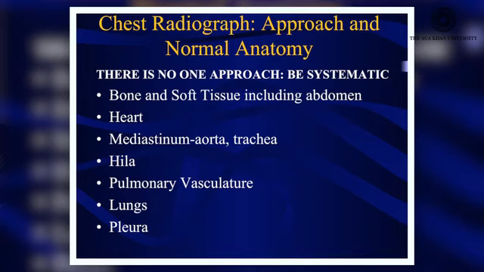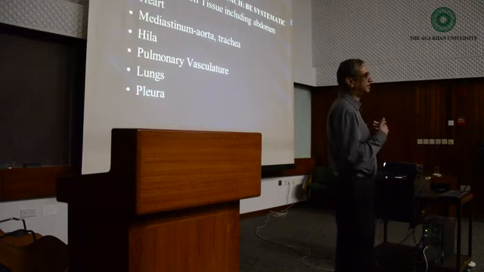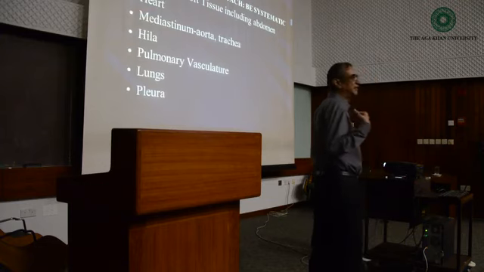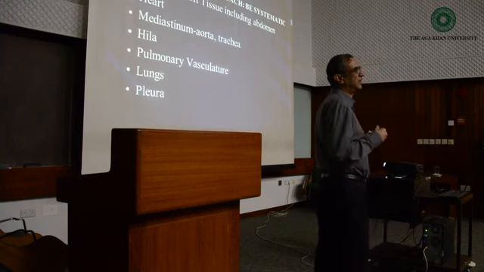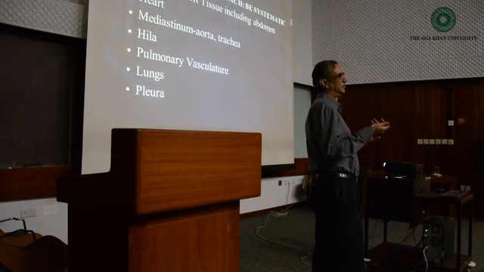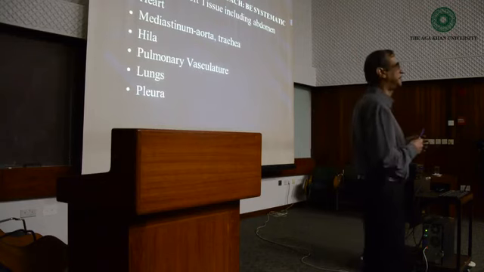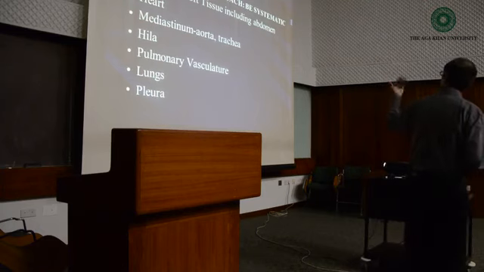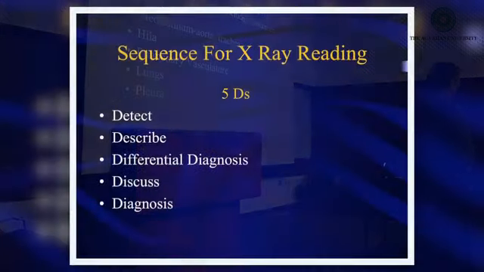You can have your own approach. You can start from pleura and lungs, and go to the bone and soft tissues at the end. So one is called inside out, start from the heart, look at the lungs and the skeleton at the end. And outside in would be, you would start from the skeleton, look at the lungs and heart at the end. So one is outside in, other is inside out. But remember to look at everything. You can have any approach, but if you complete this checklist and cover all of it, it's enough.